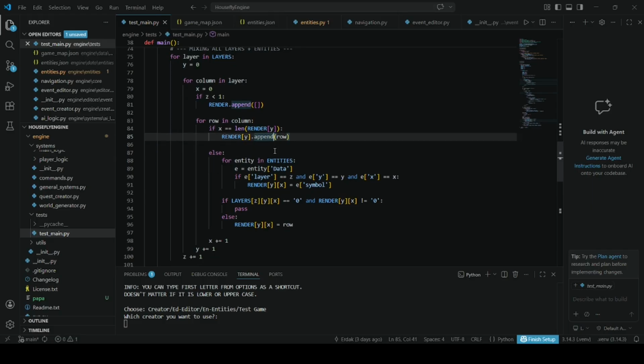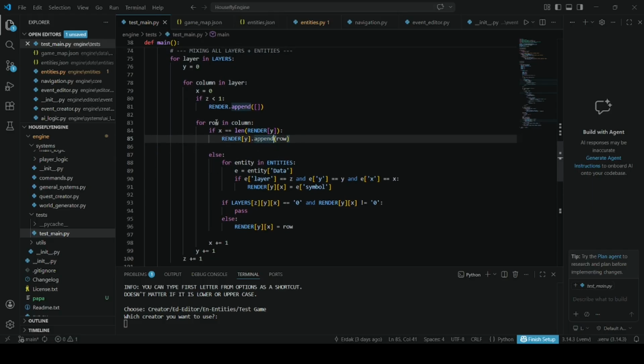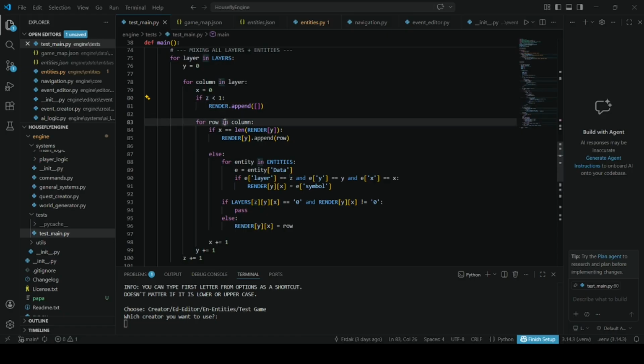And after that, if it ends the row, it goes to the column again, and we're going to Z. The Y is again on 0, and the column is for X. X is also 0, but for now it's a 1, so it's skipping this part, and we're going to here, and it's not happening here because the render has the maximum 5.